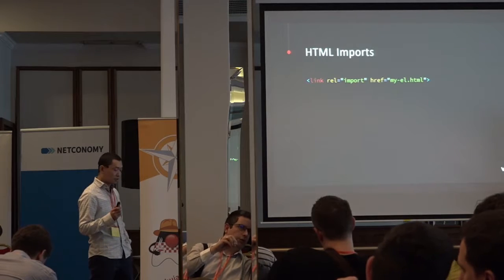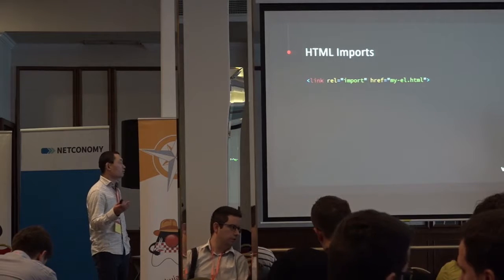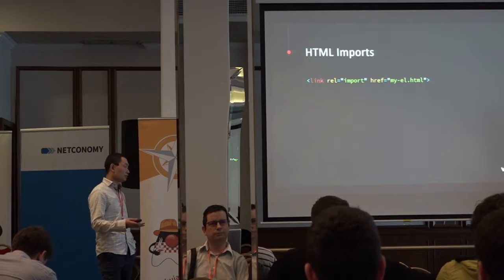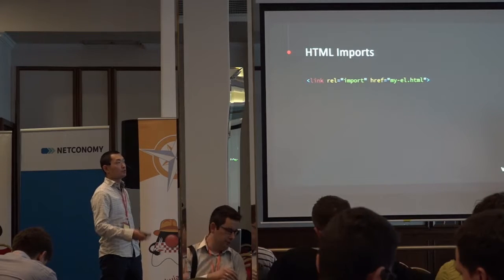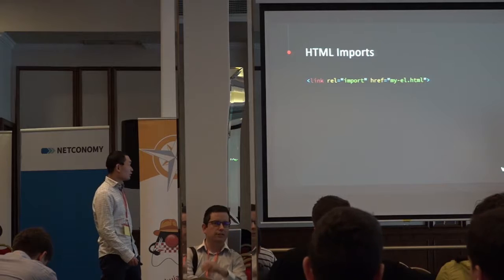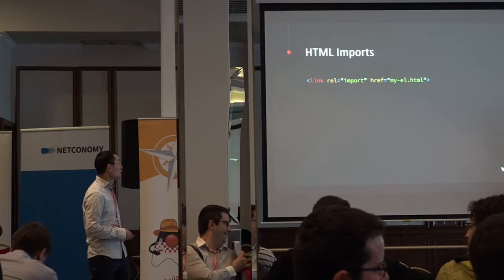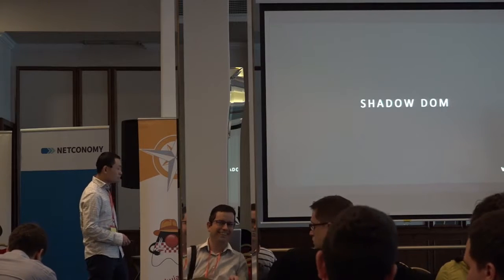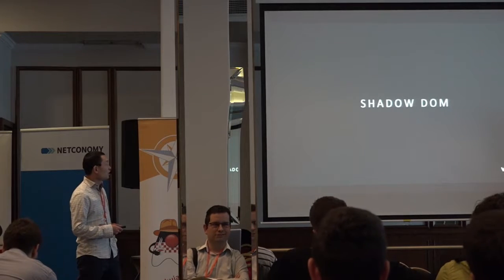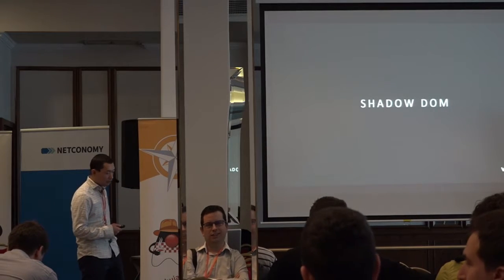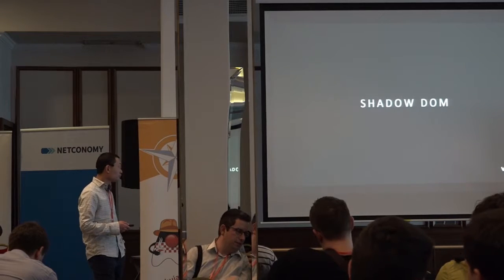The third one is HTML imports. It means that you can import some other HTML into your own HTML. You can think of this as the import statement in your Java class. I think that's quite comparable. And the next concept is shadow DOM. Shadow DOM is probably the most difficult concept to understand under these four specifications.